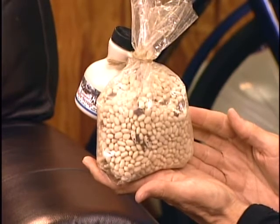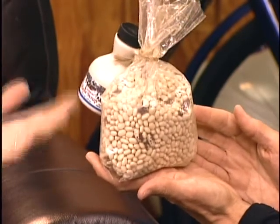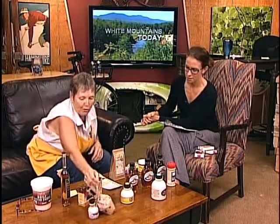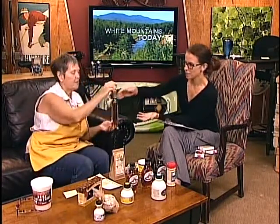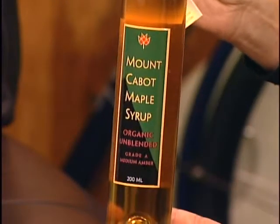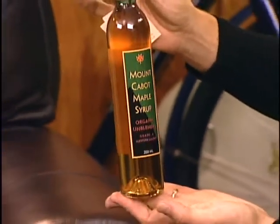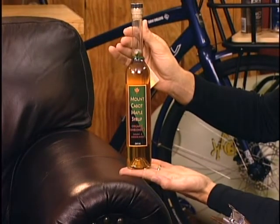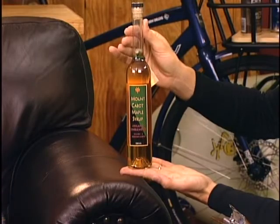Oh my gosh, really? Yeah, but the smell — bears will be out of the woods. I've never had homemade baked beans before. They used to do them in the stones and the ash and the holes, the bean hole dinners. This is an organic maple syrup from Mount Cabot Maple in Jefferson, New Hampshire — the only organic one we have from New Hampshire. This is a beautiful bottle. Organic, unblended — he doesn't blend with anybody else's. One of the more popular commercial ones you'll see everywhere is a blend of New England and Canadian. Our private label from Fuller's is just New Hampshire.